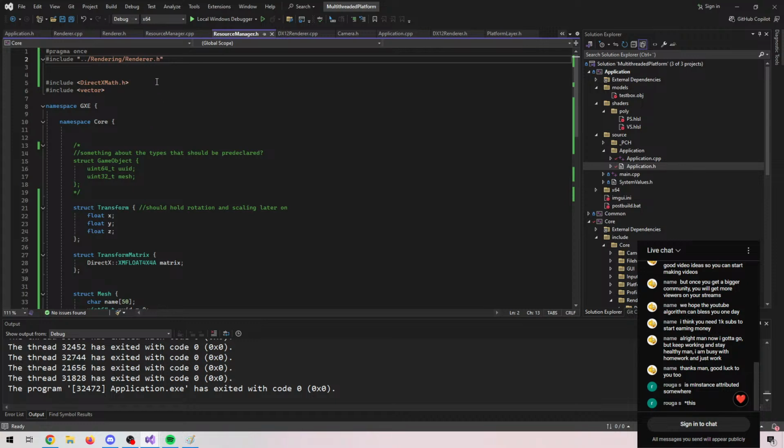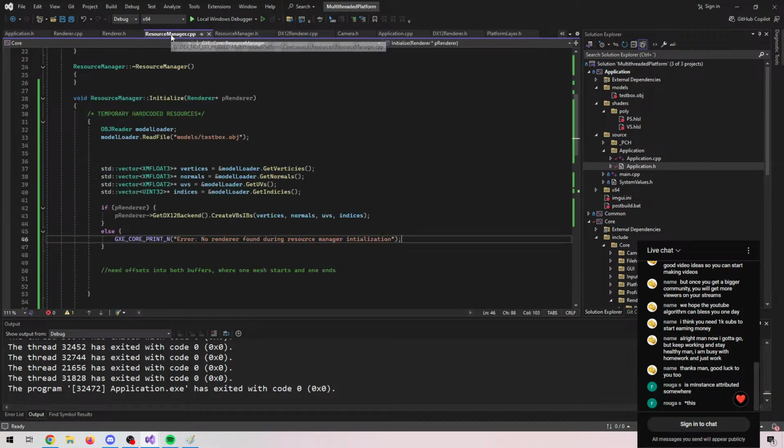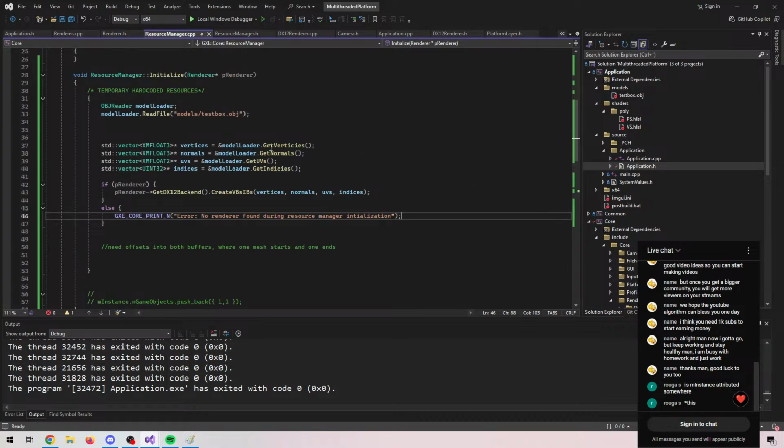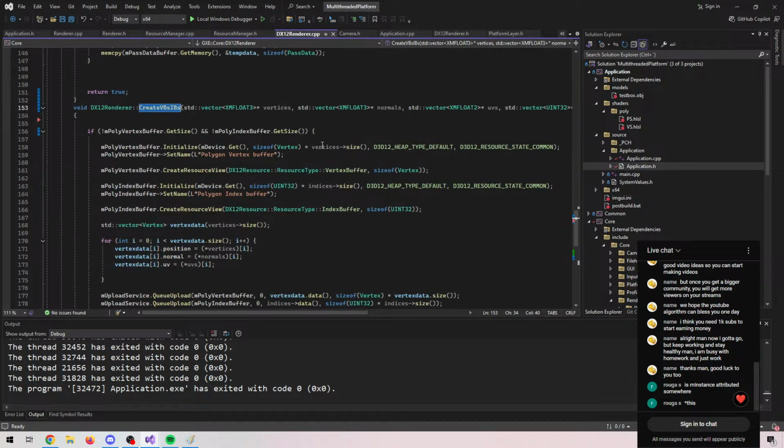Now, the question is, did we actually create the buffers or not? I would think that we did. I think we did. Let's just test it.